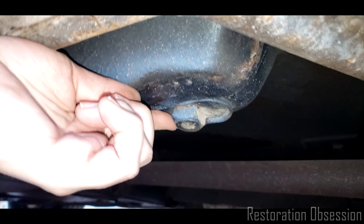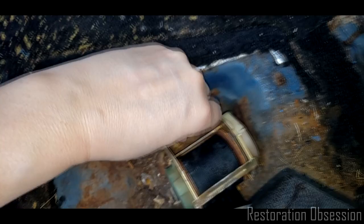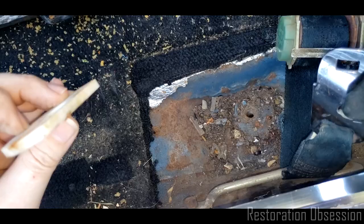All right, so that bolt is a 13/16, and it is bolting up into this nut right here. Where are you? There. So that nut is what the seatbelt bottom mounts. So we get that big old sucker out of there, and then we can lift this guy out of there. We have what looks like a Teflon shim, maybe? I don't know.